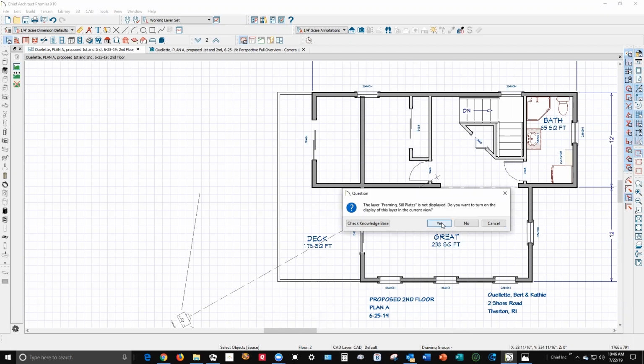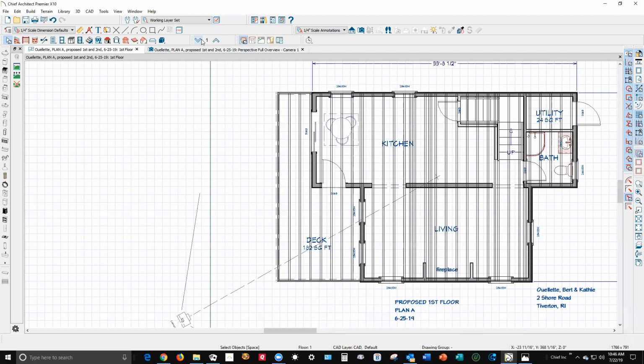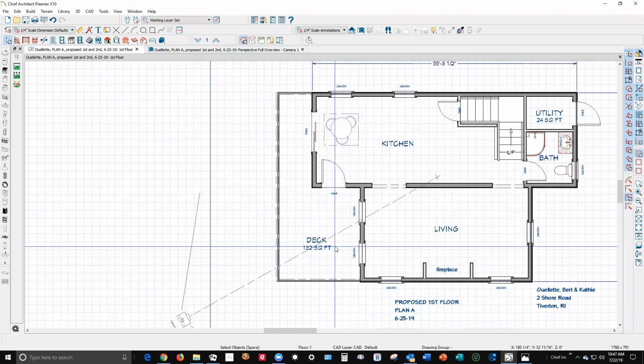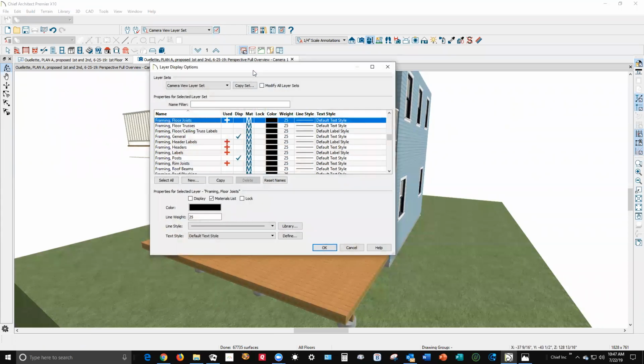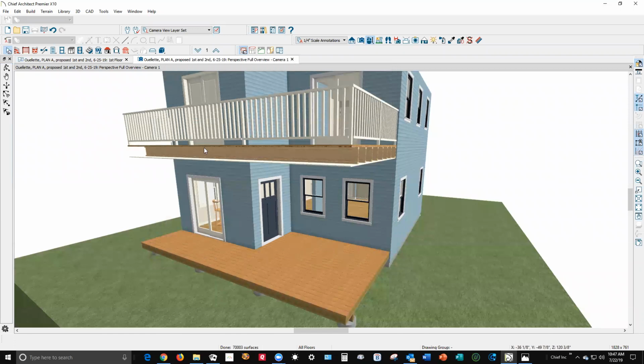I don't need it on in plan view, so I'm just going to turn it off. It's under framing, floor framing. I wanted to show it in the camera view. Whoops. Must not be turned on in the camera view. Okay. Well, it didn't fill in the edges. I don't know why.